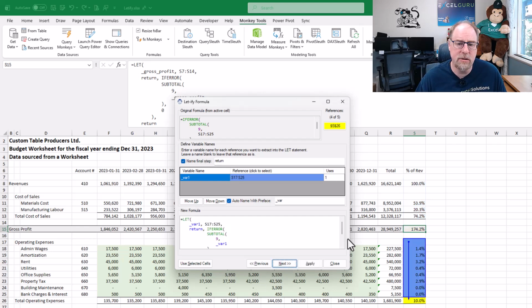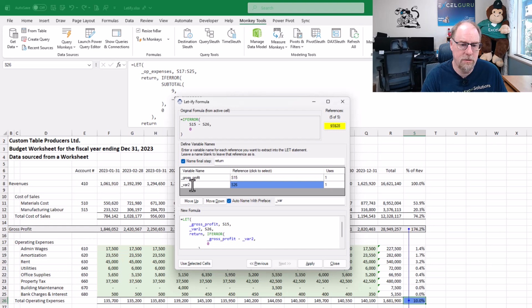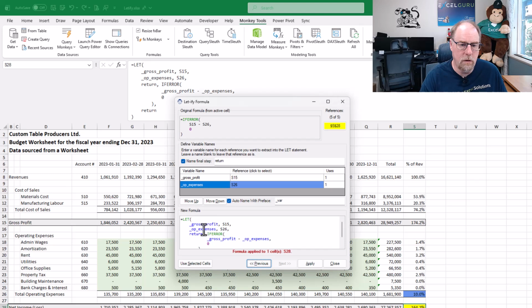All right, let's take a look at the next one. What do we got here? This looks like another subtotal. This one is my OPEX, or operating expenses, so we'll go op_expenses. There we go. And then finally, at the end of this, we've got our gross profit, and finally we're going to have our operating expenses, op_expenses. So at this point, there we are, I can apply that. I've now got my gross profit, my operating expenses, with the return statement there. I can see that that's absolutely what's been put in the cell here.